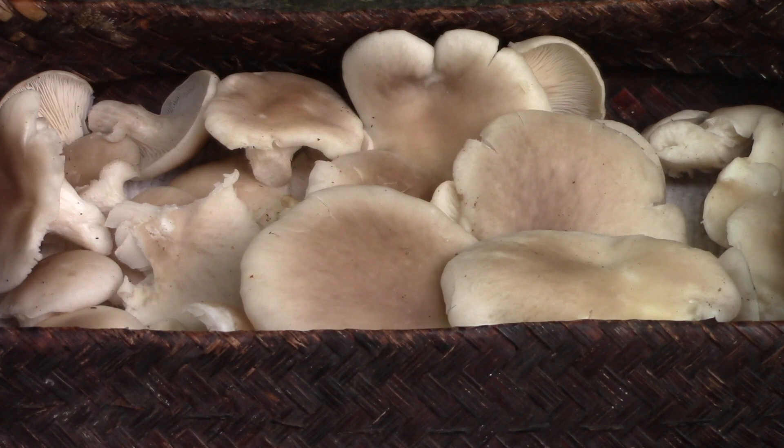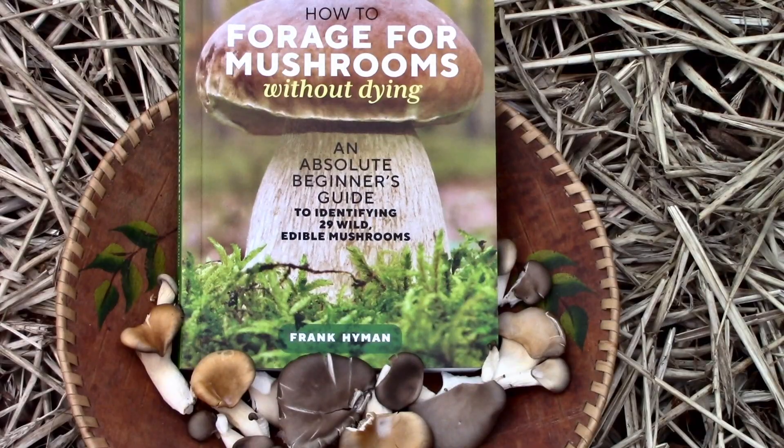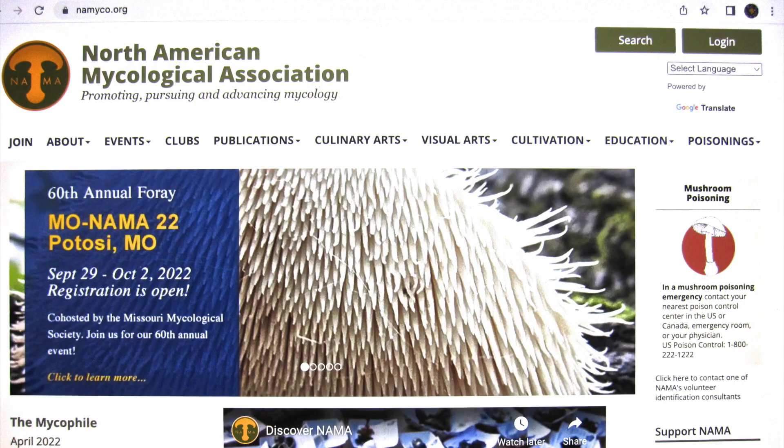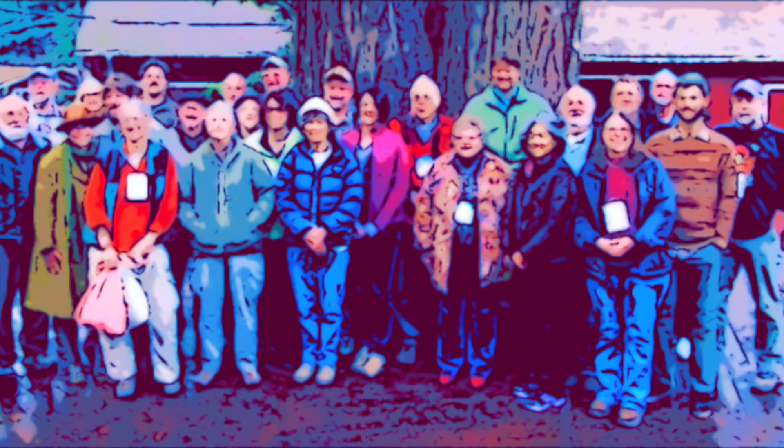It's absolutely imperative to properly identify any fungus you plan on eating. Misidentification can lead to gastric distress or worse. The book How to Forage for Mushrooms Without Dying is a humorous and informative introduction to the fungal world, especially for beginners. And don't miss the film Fantastic Fungi, an exploration of the magnificent, mystical, mysterious, and medicinal fungal world. Or check in with a Mycological Association — if you live in the United States, you can find one near you. Go to the North American Mycological Association's website for a list of all the clubs in the country, plus Canada and Mexico. It's full of fun guys and fun gals.